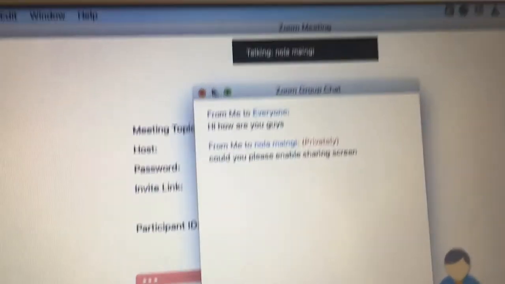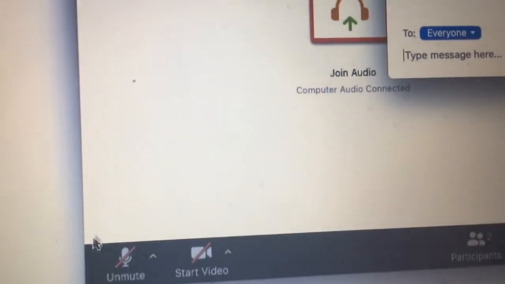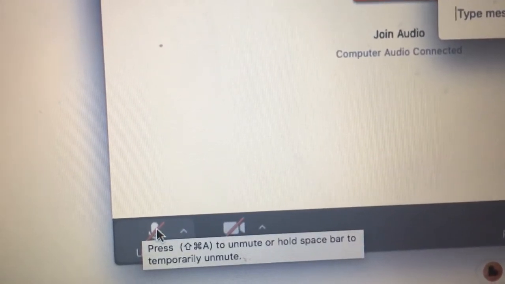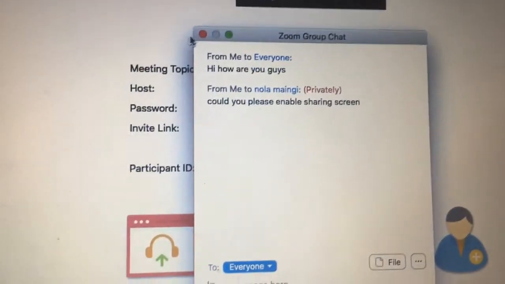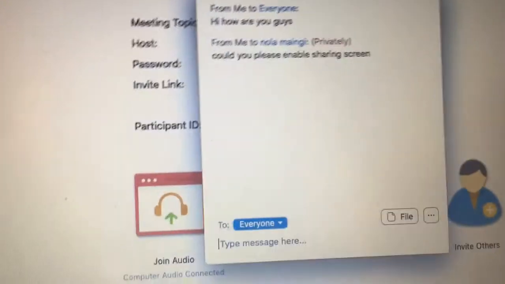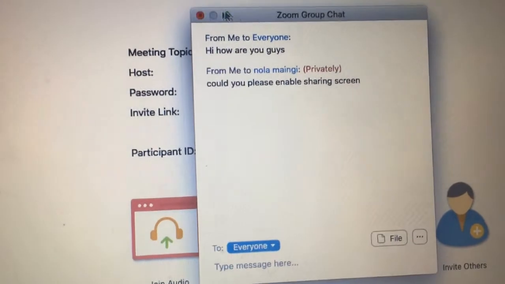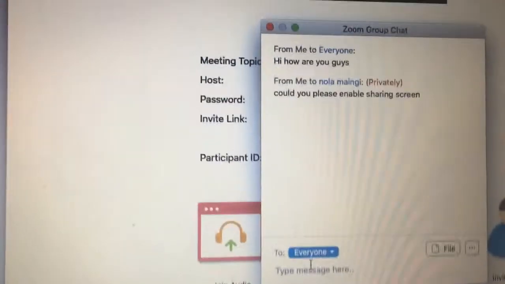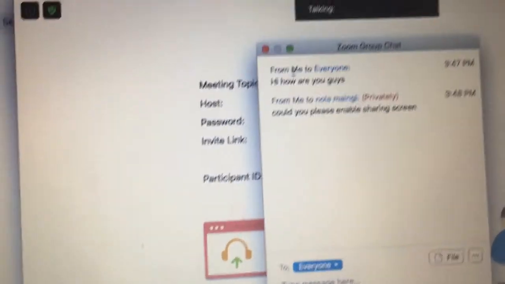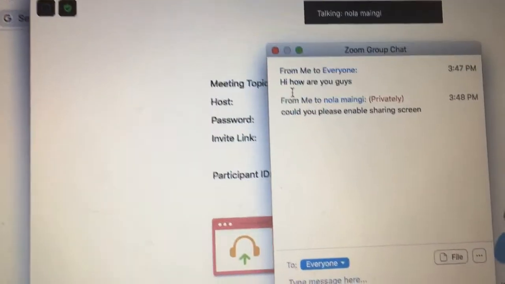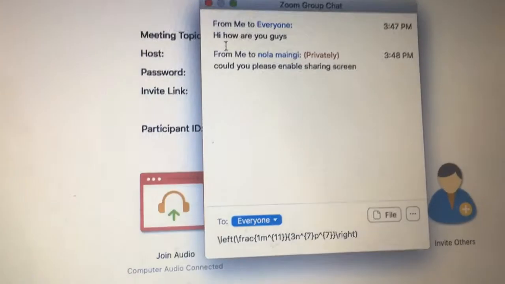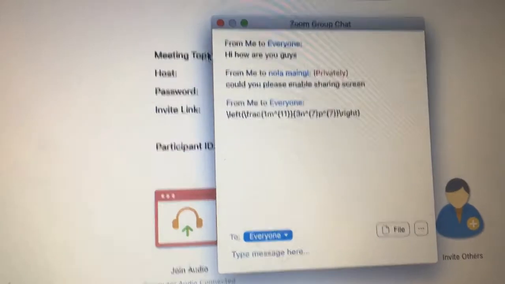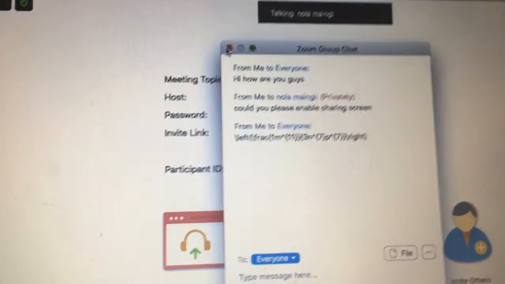People often use the chat when they are having problems with internet or starting their audio. They also use it to paste links, like the link to a recipe. So you just copy it, then you press Control V, and then you press enter. This is not a link to a recipe, this is just a math thing.